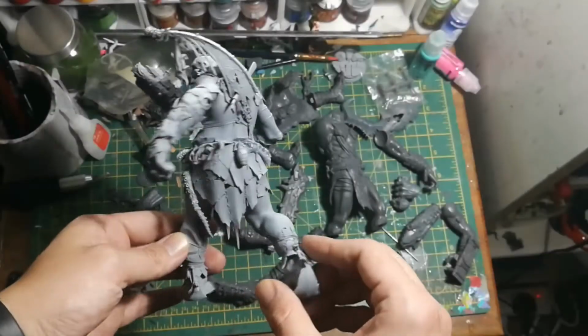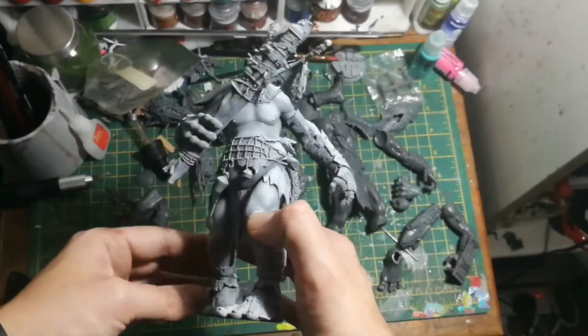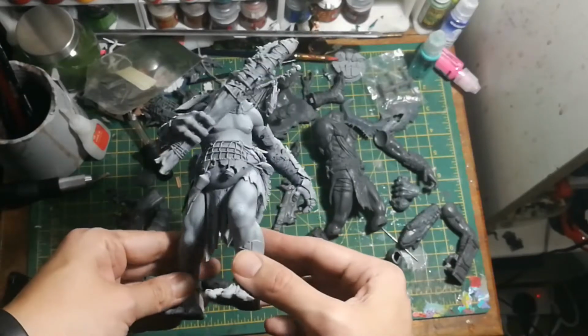So here's the Mega-Gargant that I built out of the box. I went with the Kraken Eater variant, built slightly differently than it's depicted on the box art.